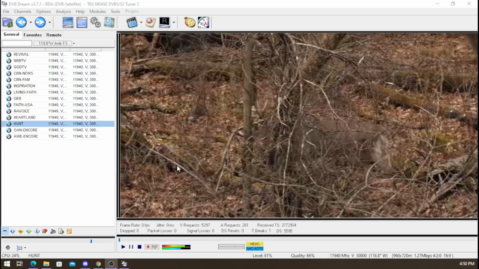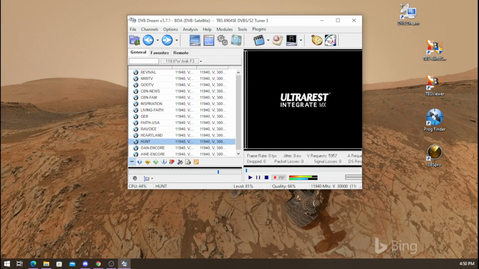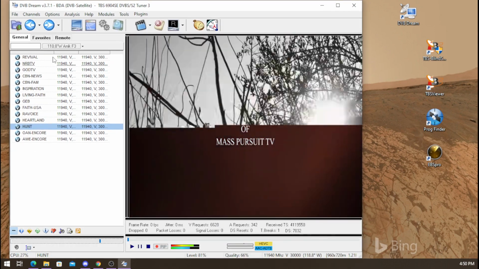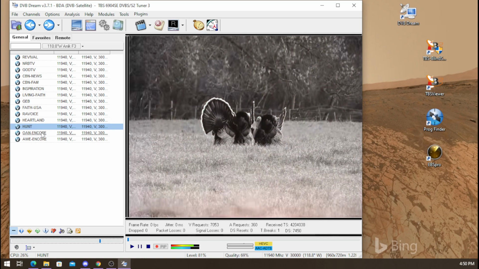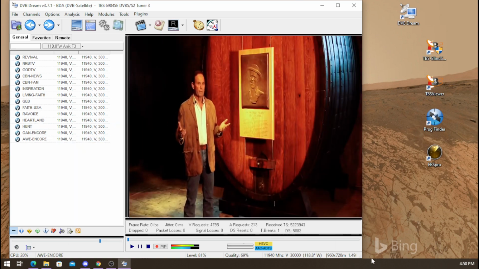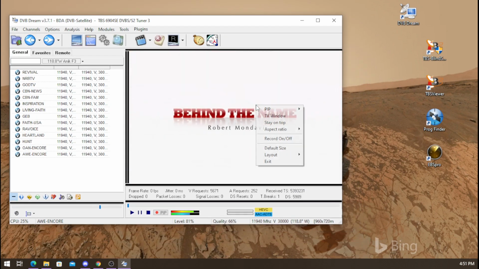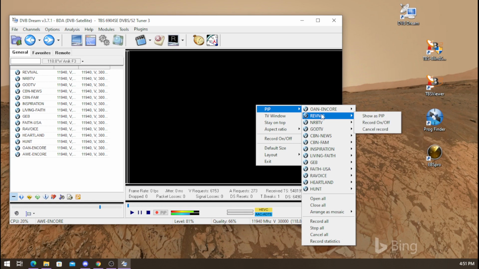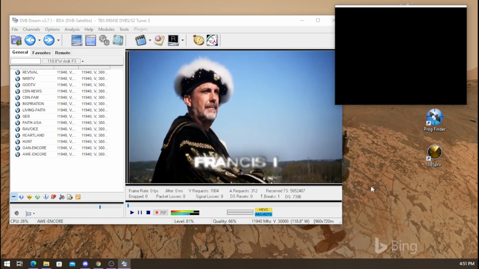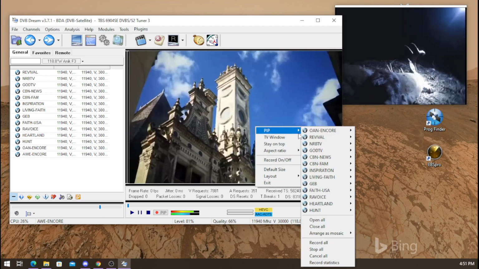So I'll show you the features of the picture-in-picture, which I think is the coolest thing with this. I wish satellite receivers had this too, but they don't. So I got the Hunt channel going here. Oh, you go here in picture and picture. Now it looks awful because I stretched it and everything looks stretched. You just make it look the way it's supposed to look. So I can put on the Hunt channel. I think that's the one I'm watching right now. No, it's another channel. Okay. I can also put on multiple channels here.